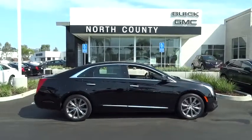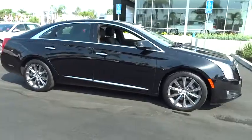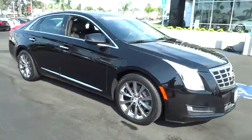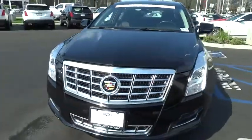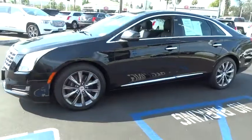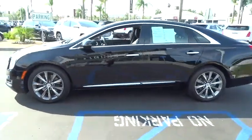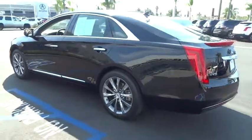The 2014 Cadillac XTS. The Cadillac XTS will have every kind of feature you can think of. It comes with a spacious, high-tech cabin and packed with lots of safety features. It is a full-size luxury cruiser, a pleasant ride for any caddy owner. This vehicle has less than 30,000 miles.